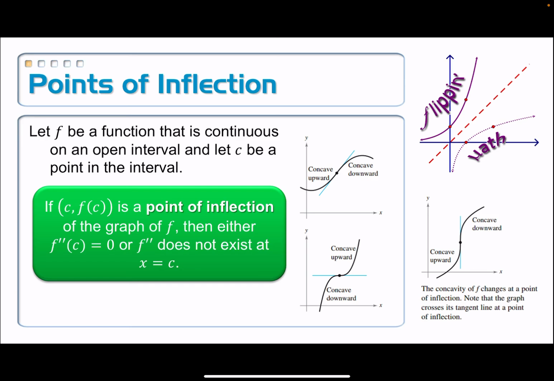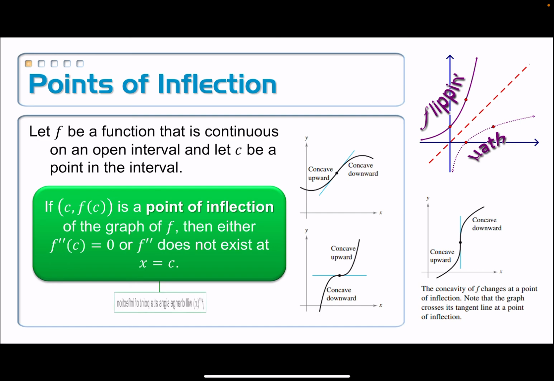That's where we're going to start, right? It's like whenever we find the first derivative, and the first derivative gives us critical numbers when we set it equal to 0 or it's undefined, and that's going to break up the domain into intervals, and we're going to test those intervals to see if it's increasing or decreasing. We're going to do the same thing with points of inflection. We're going to find these quote-unquote supercritical numbers to break up the domain and test to see whether or not over each one of those intervals it's concave upwards or concave downwards.